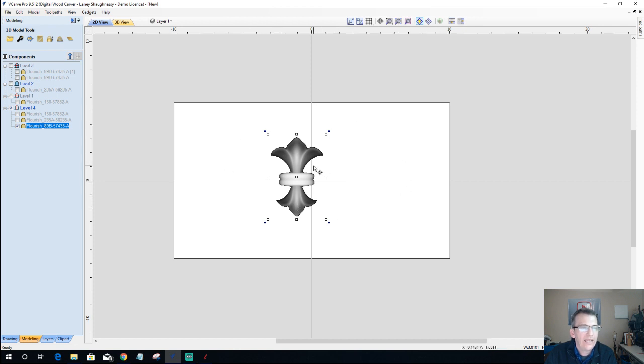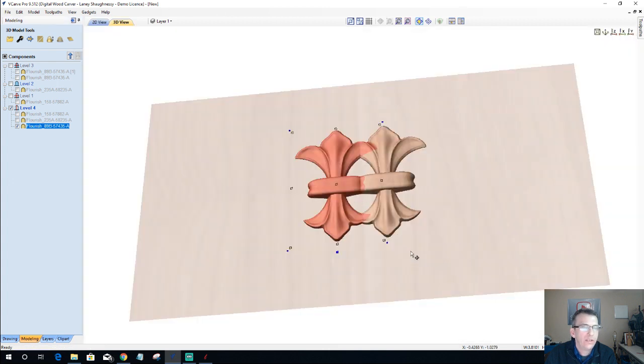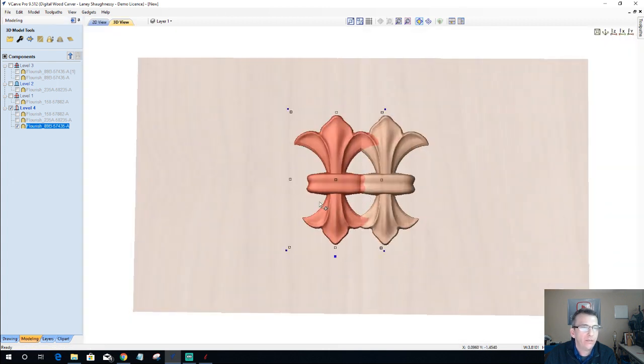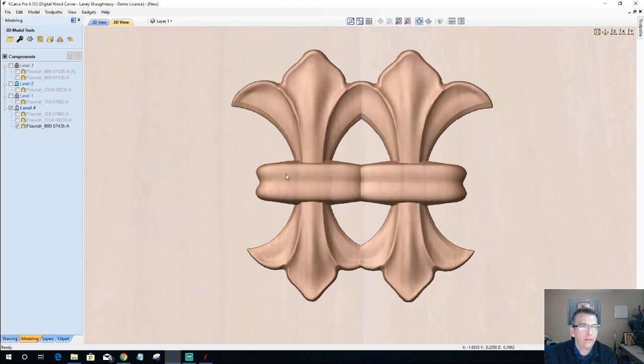When I'm looking at my 2D view, we do not see that mirrored component that was created. However, if we switch to our 3D view, we would see that mirrored component that we've created. And when it mirrors a component, in this case from left to right, it automatically merges or blends the overlapping areas if I do have any overlapping areas.